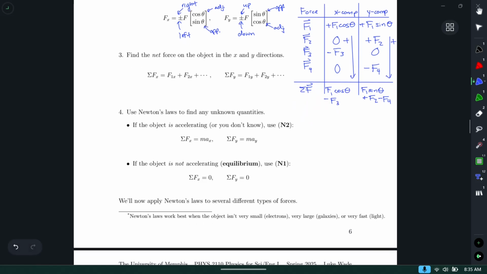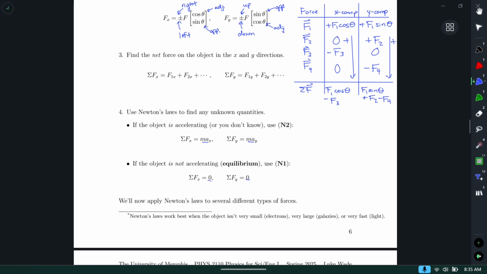And that is what you get from either Newton's second law, which is to say the force is proportional to the acceleration if there is a non-zero net force, or the first law if you see that the thing is in equilibrium. It is either at rest or moving at a constant speed in a straight line. In that case, you can set the forces equal to 0.